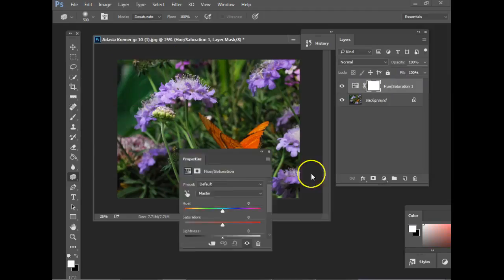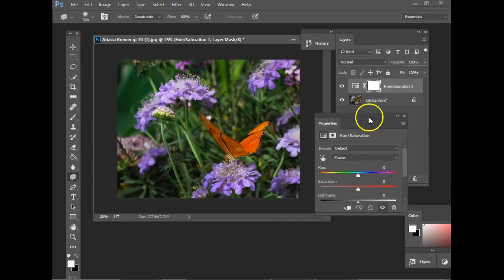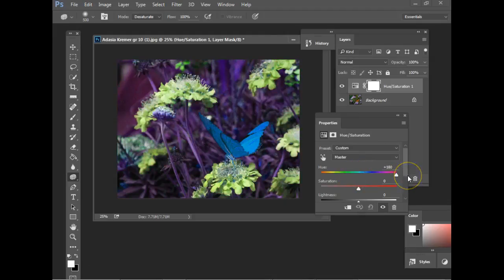What that does is it allows you to change the color balance of your picture. Now, you can really whack it out and you don't want to do that. So I'm going to show you it all whacked out. I can make it look all wild and crazy, right? Most of the time you're not going to want to use this hue slider, or very rarely are you going to want to use this hue slider.